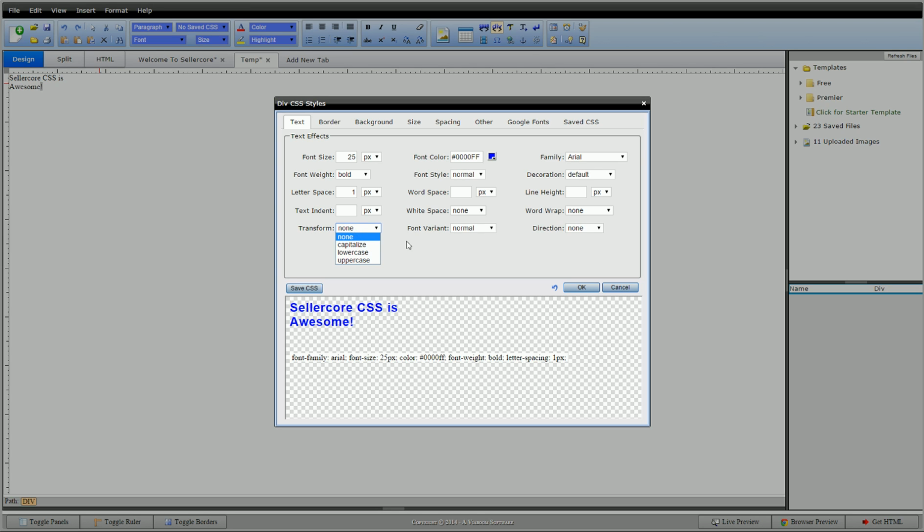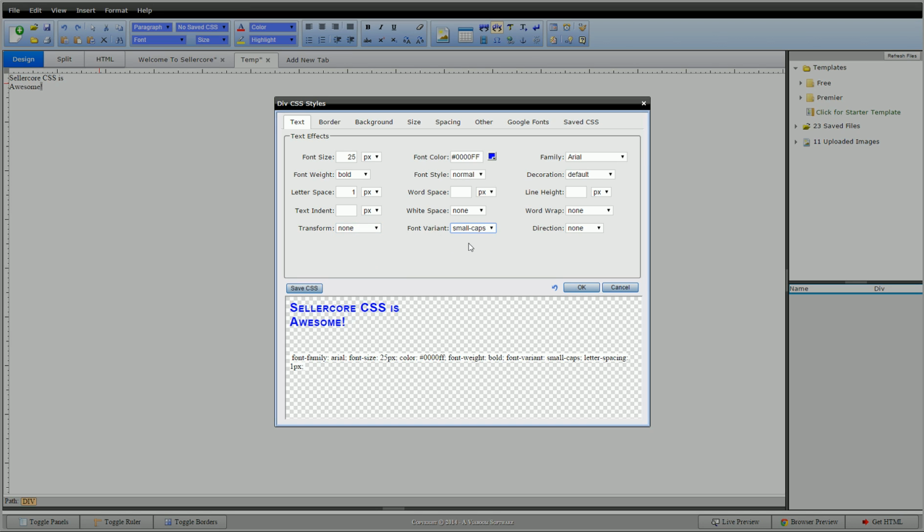So transform, it capitalizes, lowercase, uppercase. Capitalize literally will capitalize every word inside the box. So you can see my I and is lowercase. It'll capitalize it for me. Go back to none, it's back to lowercase. I can make my whole sentence lowercase or my whole sentence uppercase. So this is a capitalized uppercase. This is a good thing to use, that once again you don't have to worry about typing it out, you just know it's all capitalized. So for headers and stuff like that, this makes things faster if you just set it to capitalize. No matter what you type will be capitalized. So put it back to none.